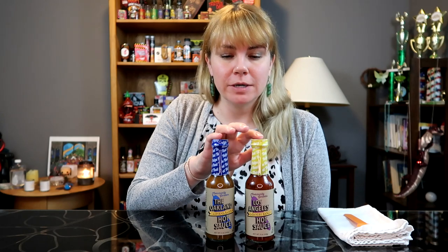Small Axe Peppers is a unique hot sauce company in that they pay local community farmers, so people that have like a pea patch, things like that, in urban settings to grow peppers, so to set aside part of their garden to grow peppers. And it helps subsidize and keep the gardens going, because most of those are nonprofits. In fact, I think probably all community gardens are, but we'll say most. So it's really difficult. They usually rely on donations. This way they can actually make a reliable profit by growing peppers for this company.